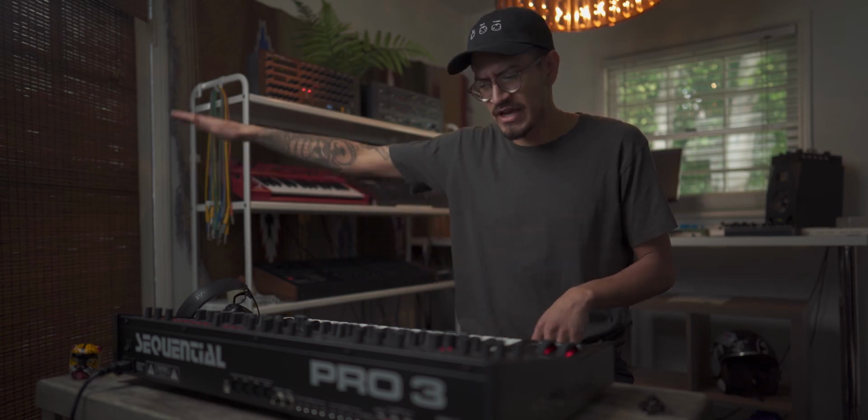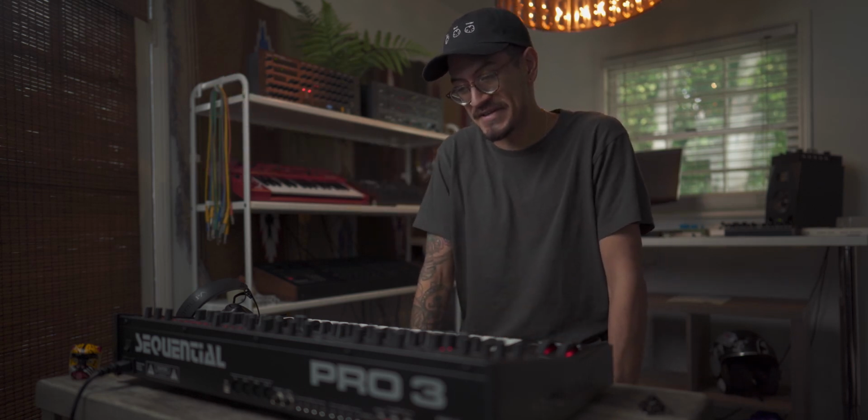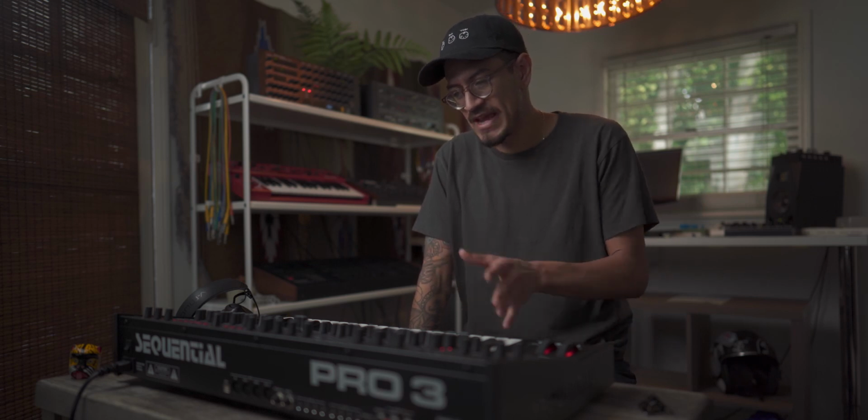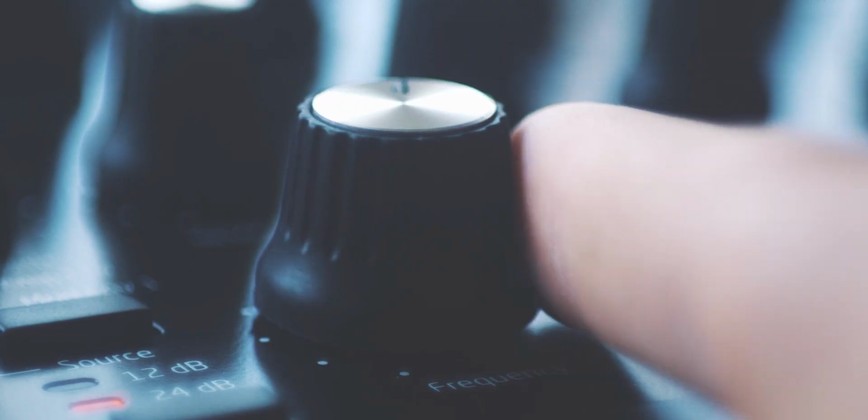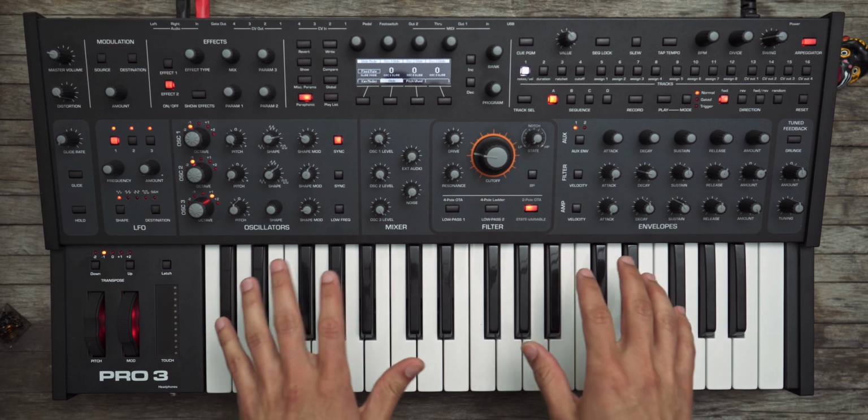I have about 5, but knowing my brain, I'm going to just kind of tail off and probably end up doing something else. So yeah, some reasons why I love this thing. Let's just go ahead and jump straight into it. All right, so the Pro 3.